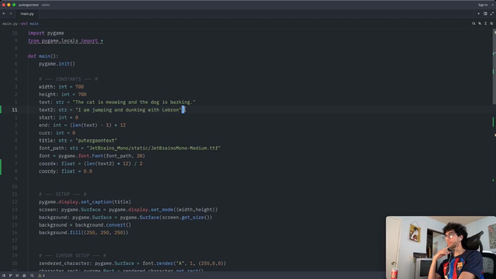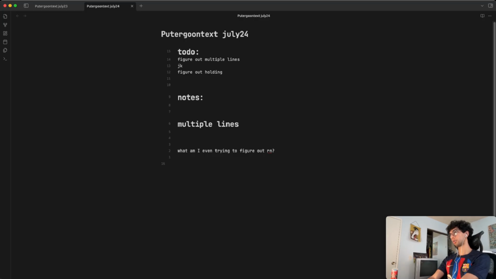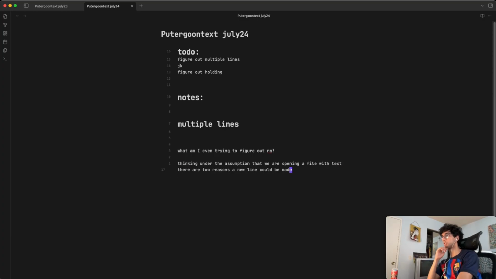There are two reasons a new line could be made, under the assumption that we are opening a file with text. User presses enter. User runs out of space on the line above.